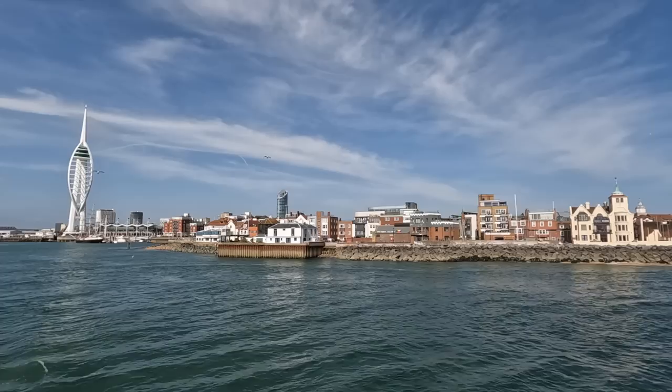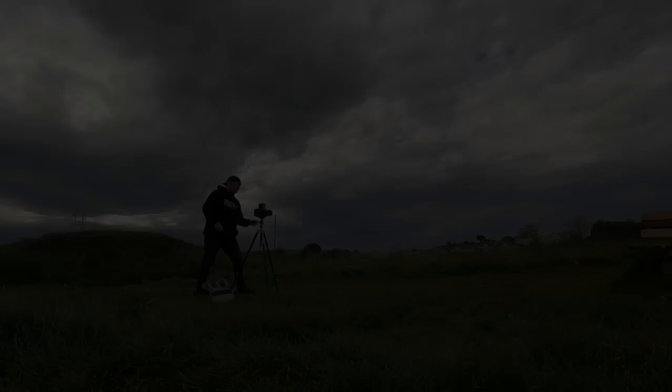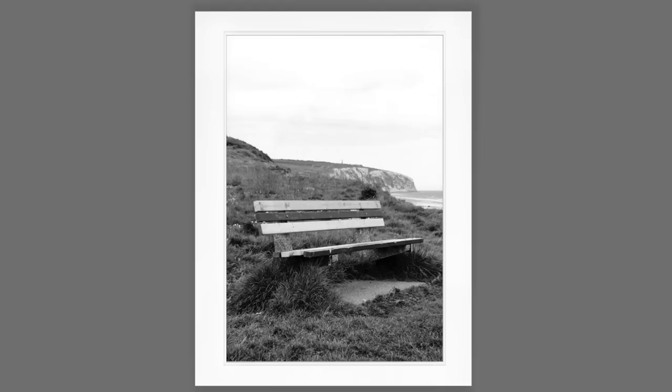Then after all that shopping, it was time to get back to the island, where a few days later I found myself out again down at the beach late one afternoon with the Mamiya RZ67 and a roll of ILFORD's Delta 100. Again, just listening to music and chilling out, going for a walk, taking photographs.